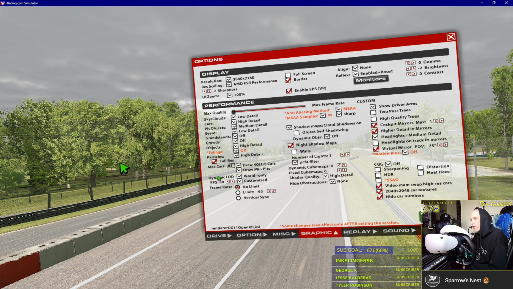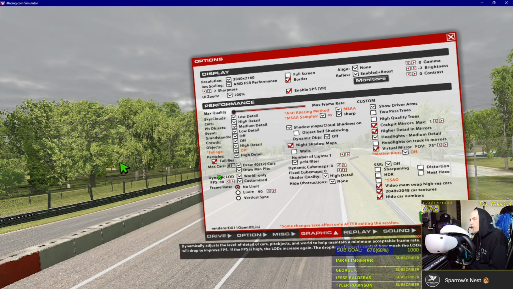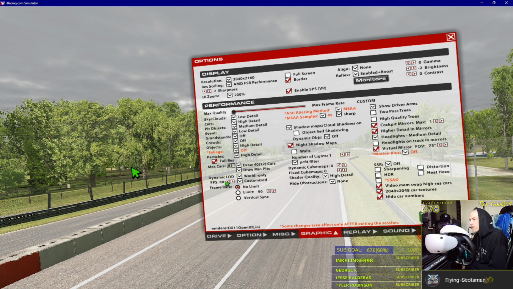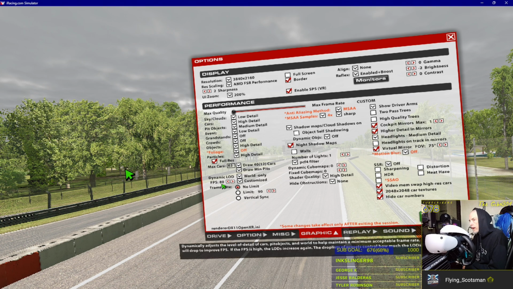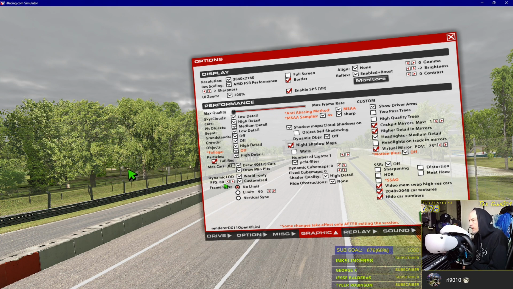And then we run our dynamic LOD, which I've been coming to find out we run at 80. What I've been learning about this, and I could be wrong, is that as our FPS drops below 80, it should start to lower the quality of things in the distance to help keep the FPS at 80 or above.